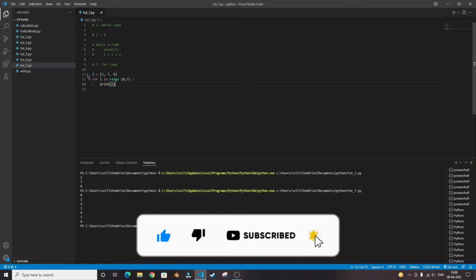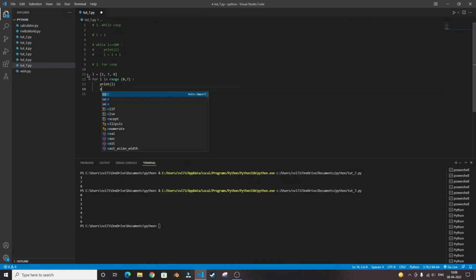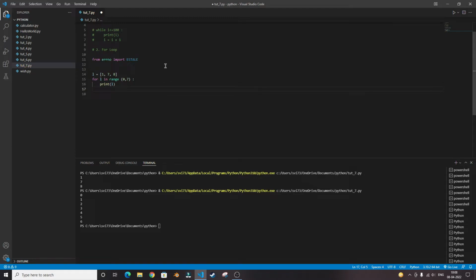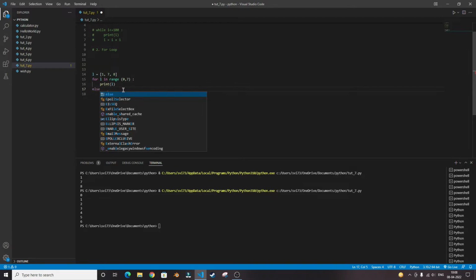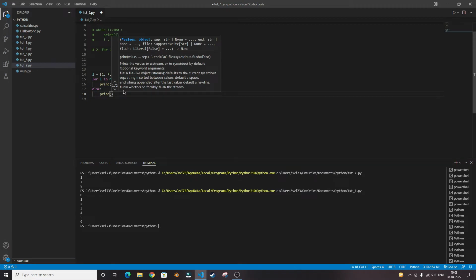So for, and then we are going to write else, print done.